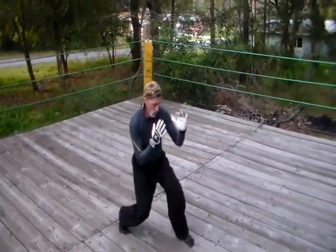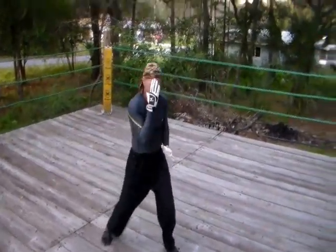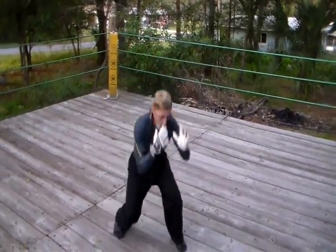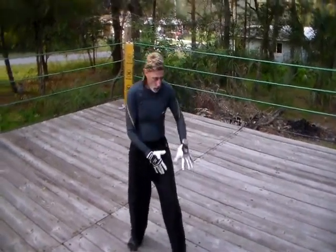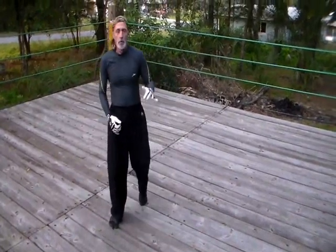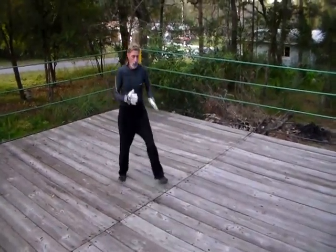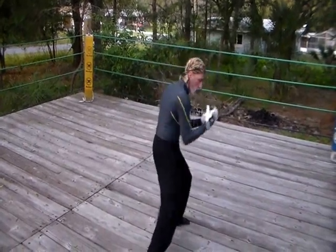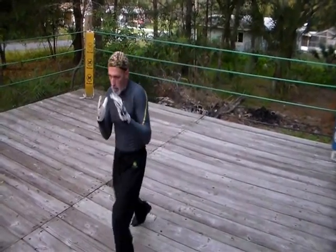Weight should be right about the middle. You can find that by taking a little squat. If the stress is on one knee more than the other, you know you ain't got 50-50. Pivot. Perfect. Step and drag.